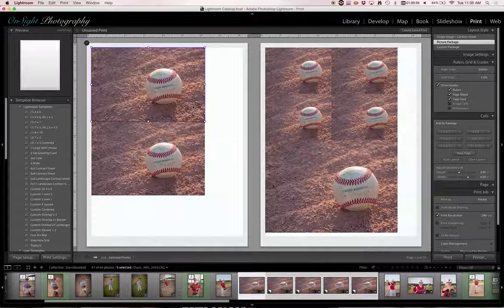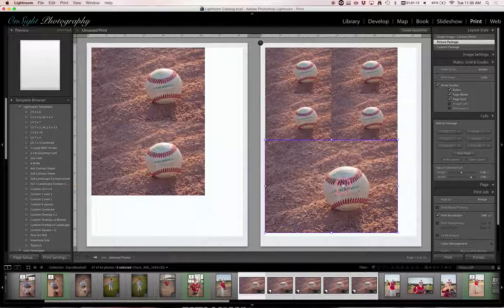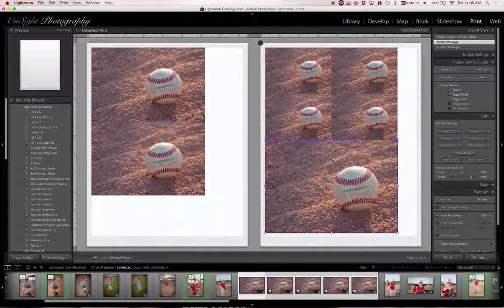So the trick to remember is if you don't see the hand icon, you need to hold down the command key. If you don't use picture package a lot, you'll forget it because that's really one of the few times you'll need it. But you have to hold down the command key to get it.